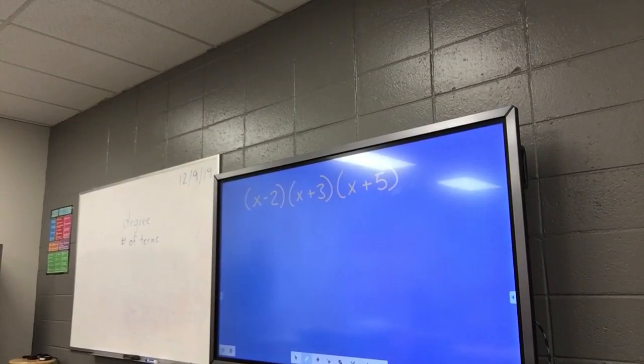x cubed minus 30. All right, fine. 10 of you to get it right. That's easy. x cubed first thing you do. Get those and then multiply by that. Why can't you just do it like that? Because if you actually put in numbers, it wouldn't work out. They're just binomials.